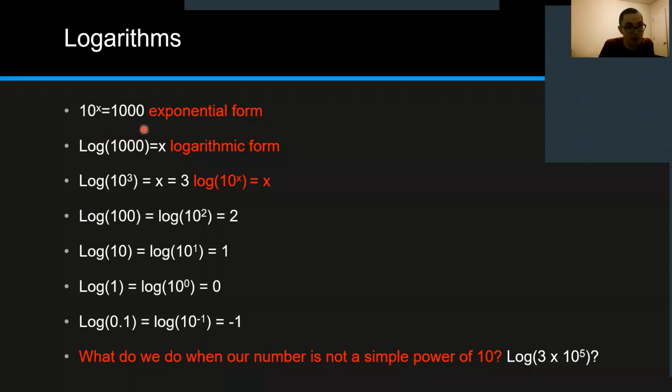I'm trying not to confuse everybody. Give me one moment. Okay, here's how we're going to do it. You can have different bases for logs, but on the MCAT, we're dealing with log base 10. So we learned that log base 10 kind of cancels the base here. Basically 10 to the x, if we take the log base 10, we get rid of the 10 and all we're left with is x.